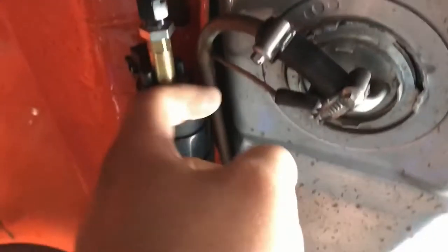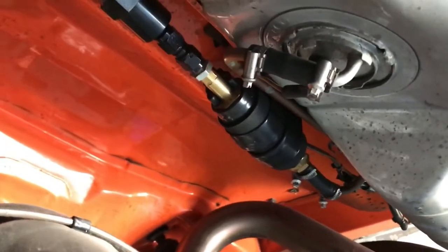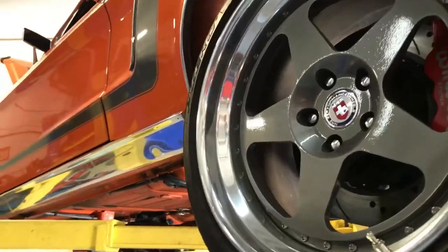So if you see this here, the pump needs to pull fuel from the bottom of the tank. It works to start the car and make it run, but it's not going to have the volume it needs when you go full throttle. This is a beautiful car. A lot of money is spent on it. The wheels are HREs. It's just a beautiful car.